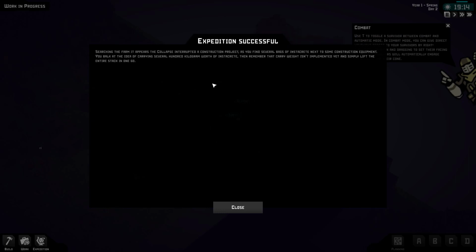Searching the farm, it appears the collapse interrupted a construction project. Several bags of instacrete. Okay, well, that's a building material. You balk at the idea of carrying several hundred kilograms worth of instacrete. I would too, and I'm not even really sure what a kilogram is. And remember that carry weight isn't implemented yet. Oh, well done, demo. Well done.